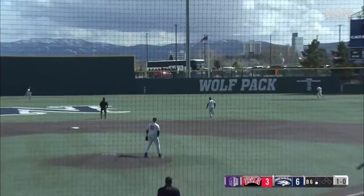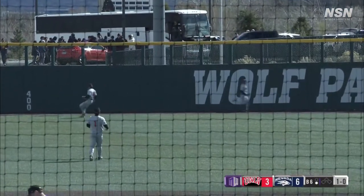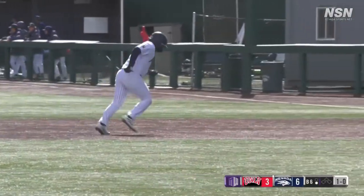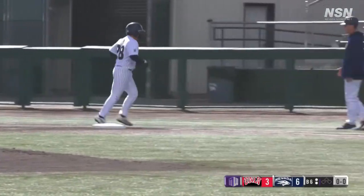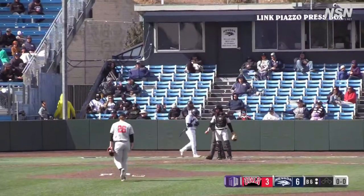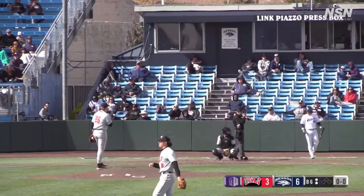There's a fly ball to right center field. Is that one going to drift back over for Charles? It is. Charles on a dead sprint into the gap to right center field is able to run that down. Again, that's one of those balls on any other day, well, I shouldn't say any other day here at Piccoli, because this wind blows like this more often than it doesn't. But if that wind's not blowing, that's a double. That's an easy double in the gap.